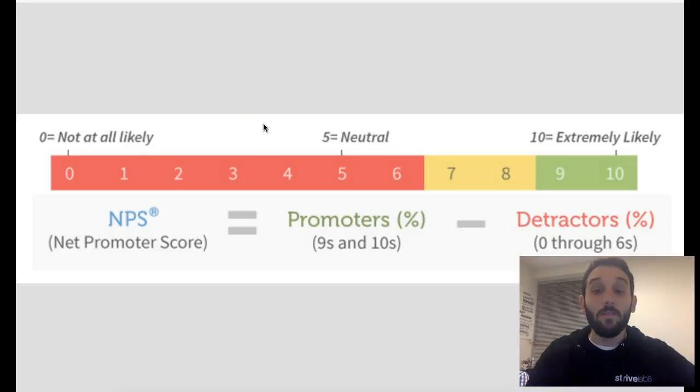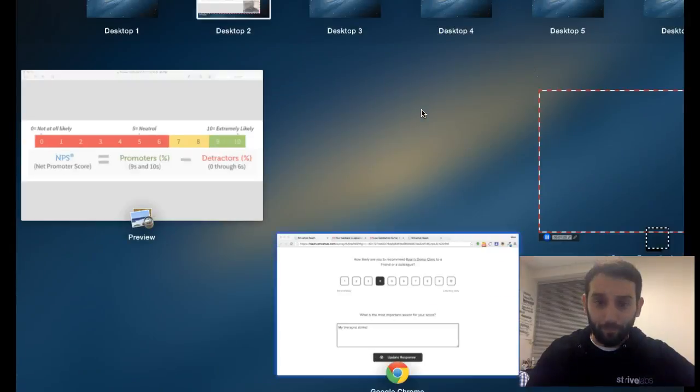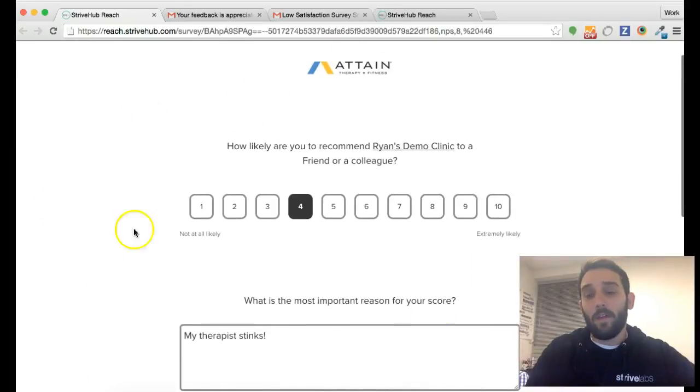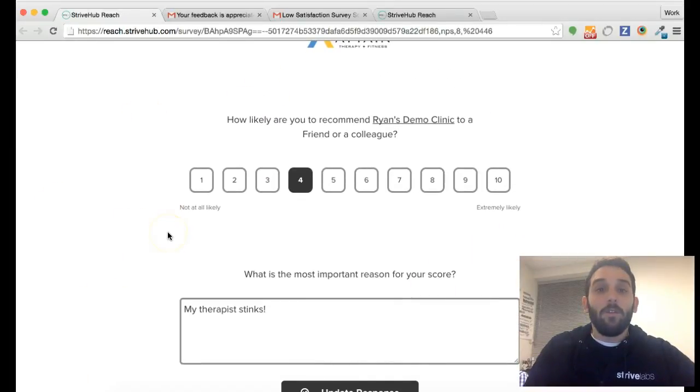So really what you need to do then, if these patients are dropping out early, is deliver the Net Promoter early on in care before they drop out. So we can give you that data to understand who's at a high risk so you can intervene appropriately. This is an overview of what the Net Promoter looks like, but you can utilize something like Strive Hub to automatically deliver the Net Promoter early on in care. For us, best practice is probably about 7 days after their initial evaluation, where they have at least a good indication of what their experience has been like at that point.